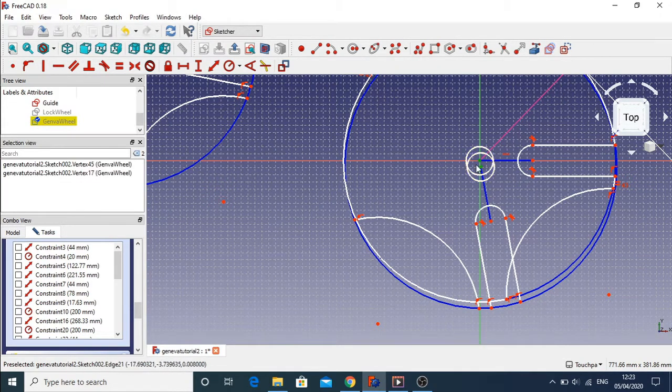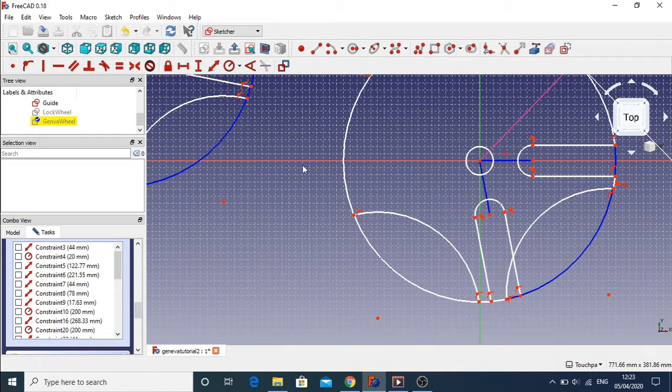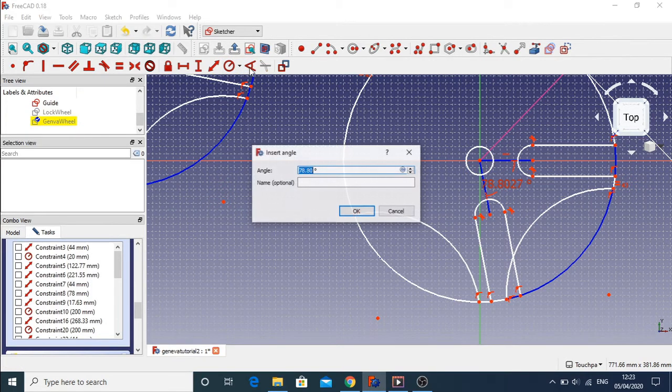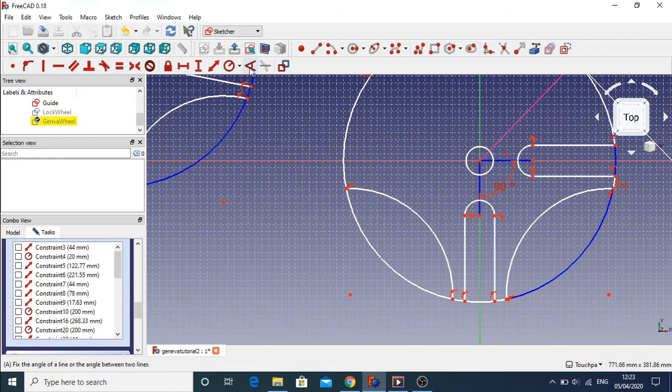Clicking on these 2 constraint points, I can constrain those together, and I'm going to set a 90-degree angle between these 2 here. See, I've got 3 selected there, so that's going to fail. Set those 2, angle 90 degrees. So that's in there. So now we can actually start filleting again. Our fillet tool. And that's all nicely filleted.